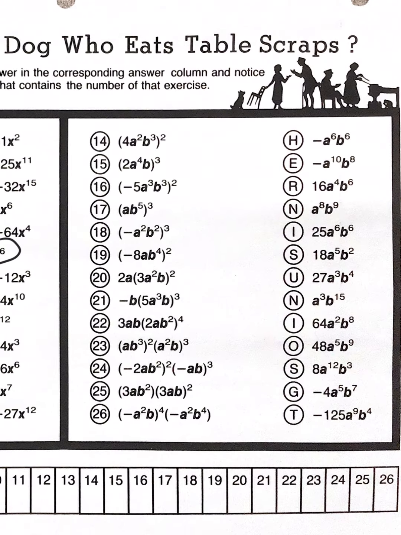Now please be very careful on the second side. There's a lot of negatives, and I want to make sure that you remember, if the negative is inside of the parenthesis, it does need to be squared. So that needs to be written out 2 times, negative 5 times negative 5. However, if the negative is outside of the parenthesis, you do not cube that negative, and you simply write it down. Good luck!